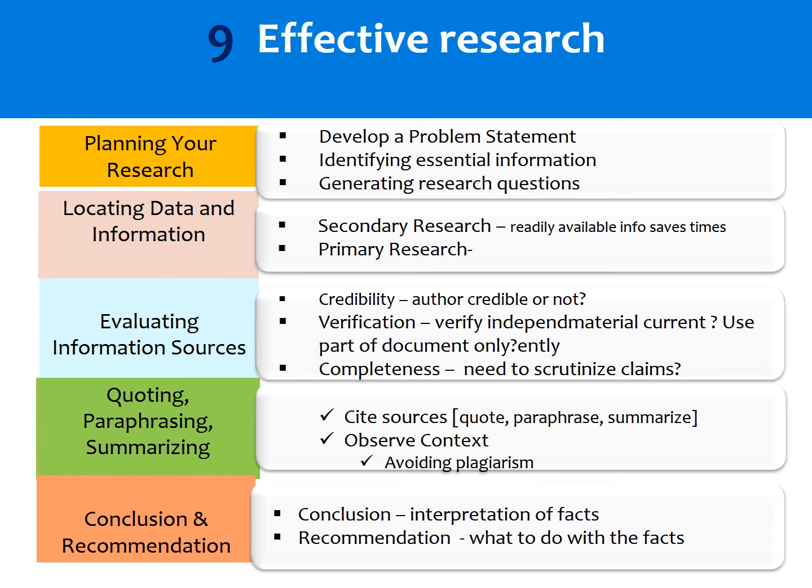And the next one is quoting, paraphrasing, and summarizing. The purpose of quoting, paraphrasing, and summarizing is to avoid plagiarism. We need to cite sources where we got them, because we need to provide credit to the authors. If we don't do this, it is considered plagiarism, and this would not be good for our proposal. It may be rejected. The credibility is not that reliable.